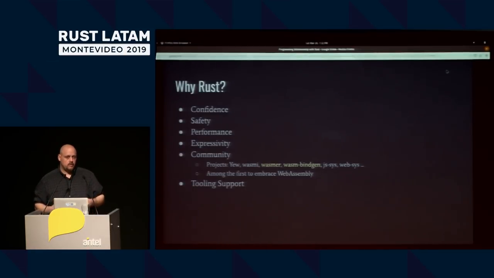Does anybody really need me to go into why we want to use Rust for this? I do run into this problem when talking to different people who aren't at a Rust conference. And confidence, safety, performance, one of the things that I think people don't give Rust enough credit for is the expressive nature of the language itself. In many cases, when porting code from Go to Rust, I've actually had the code become more readable, not less, and people just assume, well, it's a systems language, so obviously it's going to look like line noise. And that is a really old reference, so now you all know how old I am.